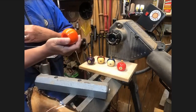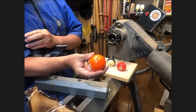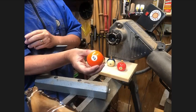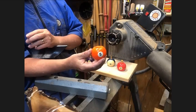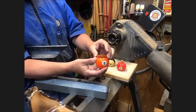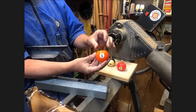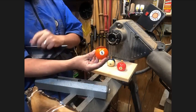I did not realize until I started doing these that where the 5 is upside right, if I spin it directly around, the 5 is going to be upside down. That's so that no matter where it is on the table, you should be able to see the number. It doesn't cause really any problems, except it does create a front and a back. The lid indexes very nicely. It's not a pop fit by any means, but it does sit there right nicely. That one happens to sit very well, fits real good.